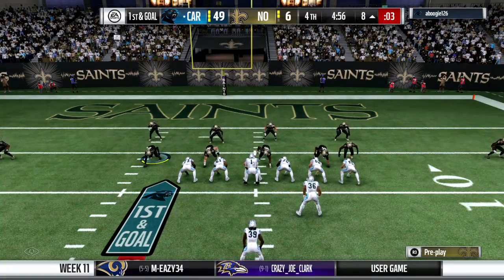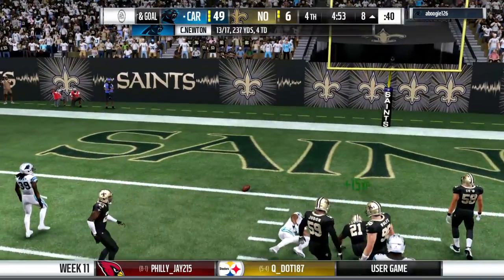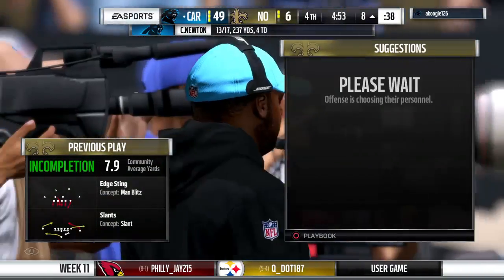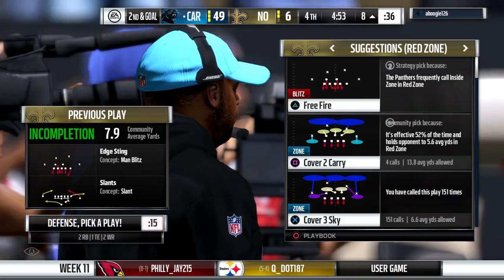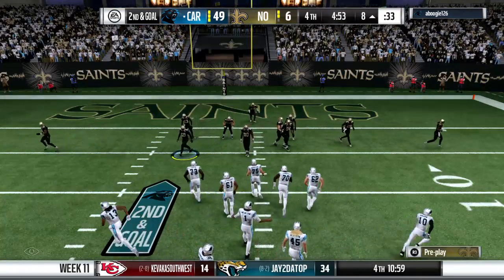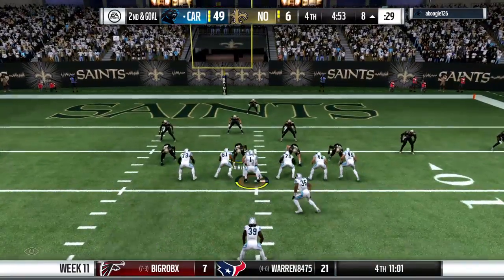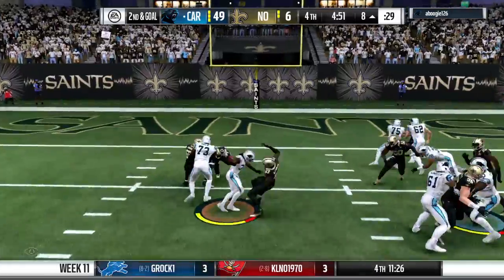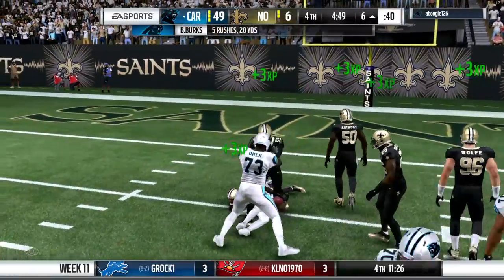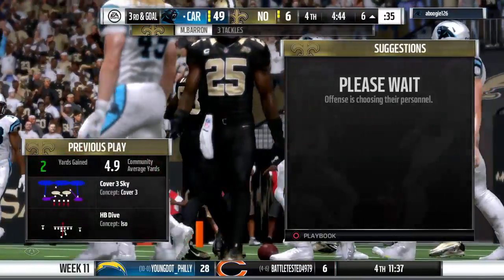But a lot of times, the play caller just looks down at his sheet, sees the short yardage runs, and goes to one of those. He couldn't quite hold it. Got hit. Ball pops out. Incomplete. Unable to connect on the first down pass play. Now it's 2nd down. And he's certainly not a guy that drops that football very often. Indeed, because that's a bit of a surprise. I know he's in the middle of some traffic and people, bodies all around him, but he usually has the focus to haul that one in.